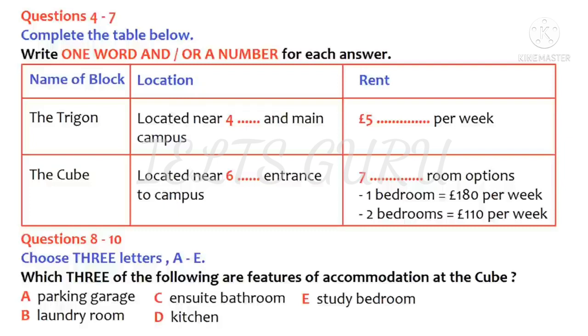How does that work? Well, basically they're just like ordinary apartments. Each apartment has one or two study bedrooms with ensuite bathroom, a lounge and a kitchen. And what is the price of those? For the one bedroom it is £180 per week and for the two bedroom it is £110 per week for each person. And can I choose who I share with? If you have a friend and you would like to share with them, of course, we can reserve a two bedroom apartment for you both. Otherwise, you just have to share with whoever else is there. Obviously, it will be another woman.